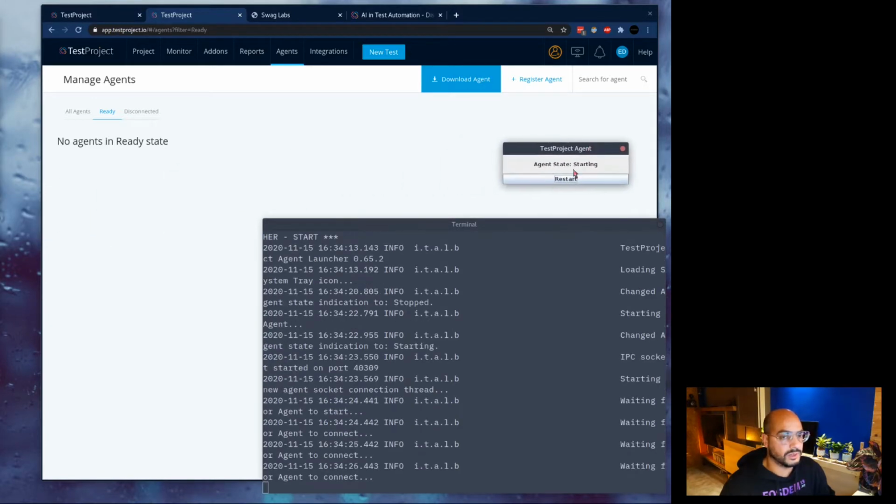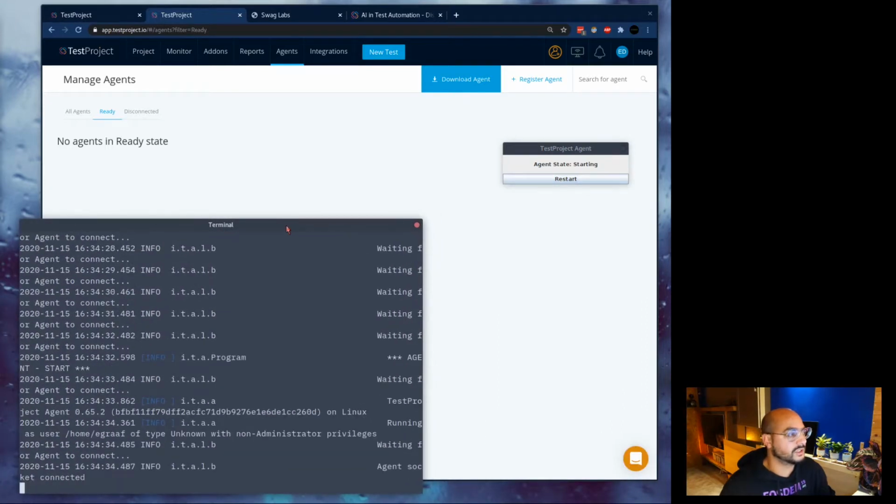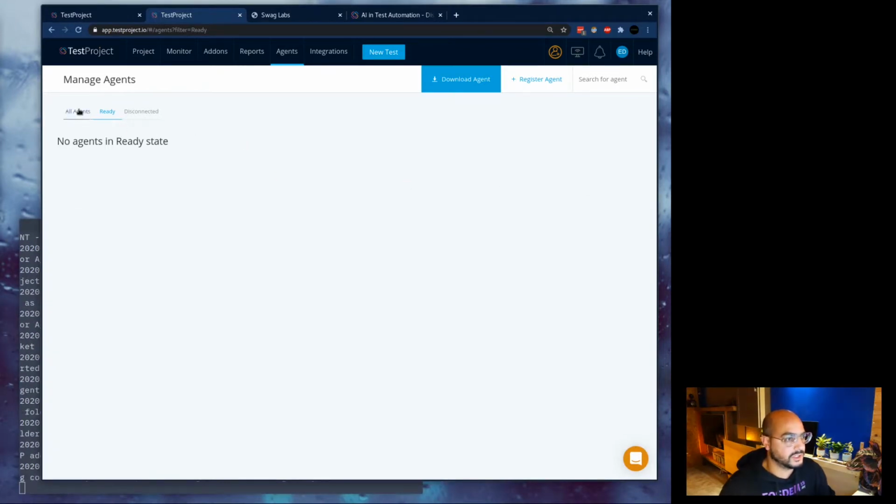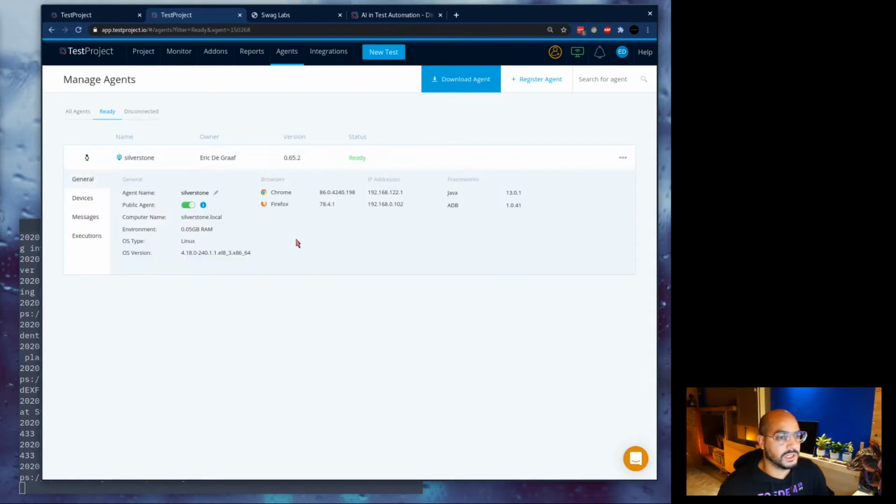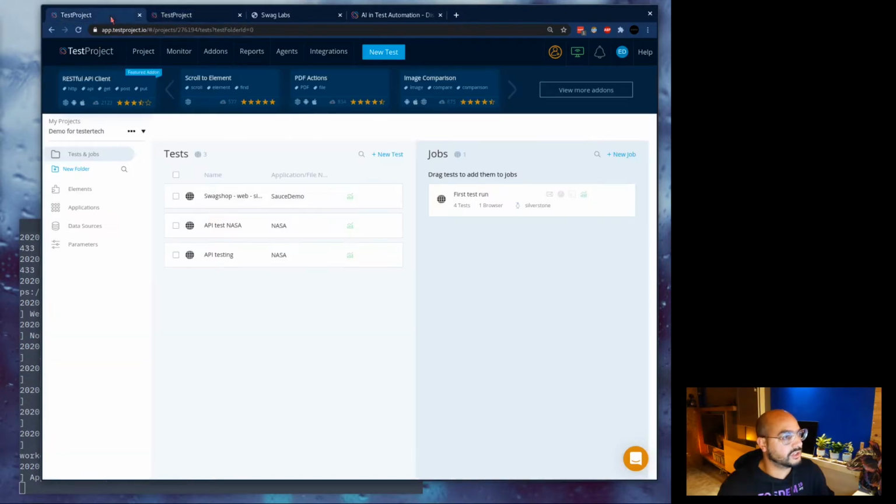It's taking a little while, and then it's starting. So in Linux you see the pop-up here and some information on the right bottom hand side as well soon. And I would imagine that the agent will come online in a couple of seconds. As you can see now, the agent is ready at this moment. So that's a preparation step you need to do before you create your test.